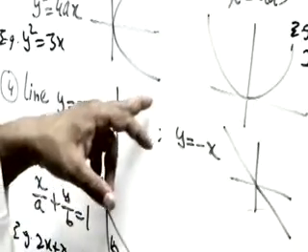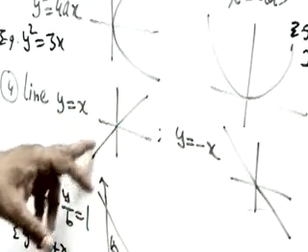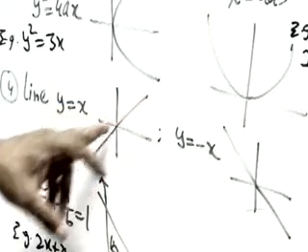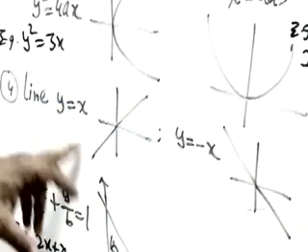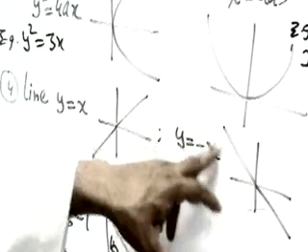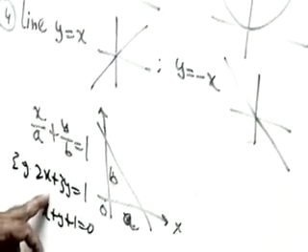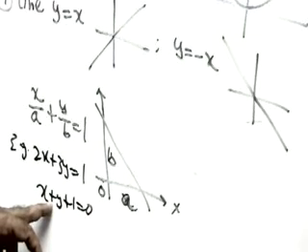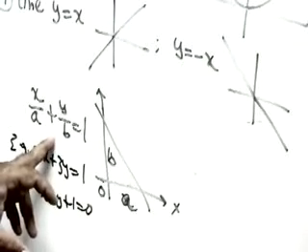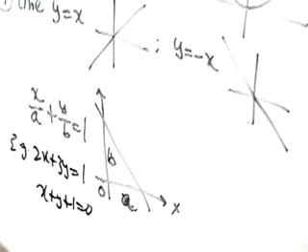Lastly, we see the lines. Suppose y equals x means the line will go from the middle of this angle, making 45 degrees, passing through the origin. If the equation is y equals minus x, the line will go like this. And if we get other types of equations, then we have to change them into intercept form. What is intercept form? x by a plus y by b equals 1, or we have to change into y equals form. Let me do a few questions based on this method. You revise all these equations and formulas.